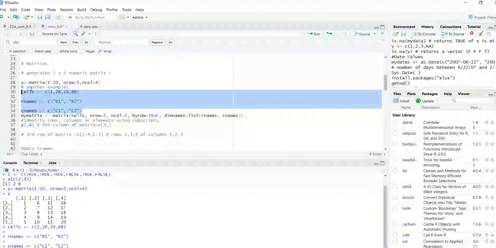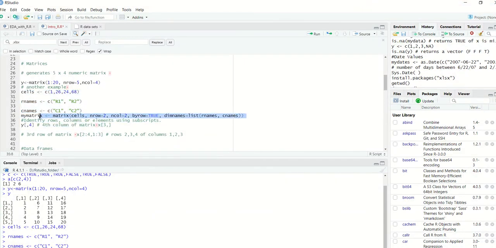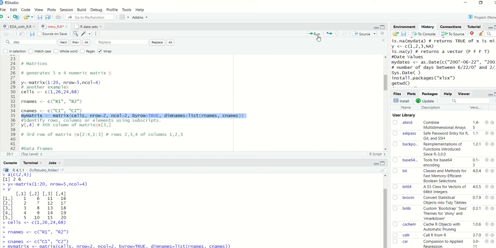So we have three vectors created, and now if I execute this command, it will create a matrix consisting of sales. Sales will have data from this vector. R names and C names are the different vectors. I will pass their names here, and dimnames is the dimension names of the matrix.